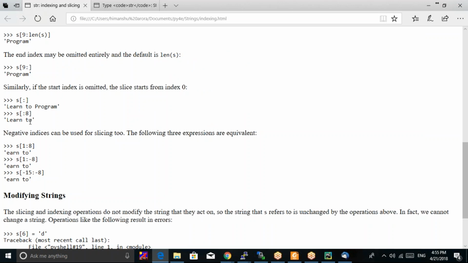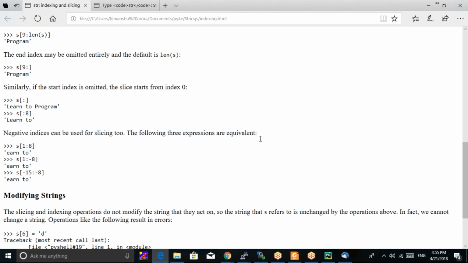L is 0, E is 1, A is 2, then 3, 4, and space is 5. T is 6, O is 7. Clear?